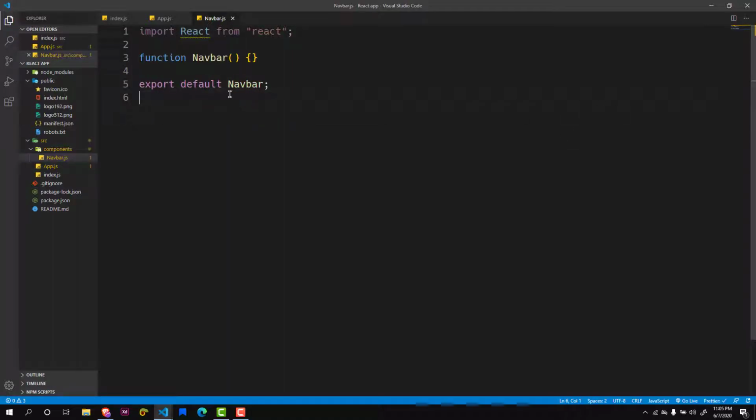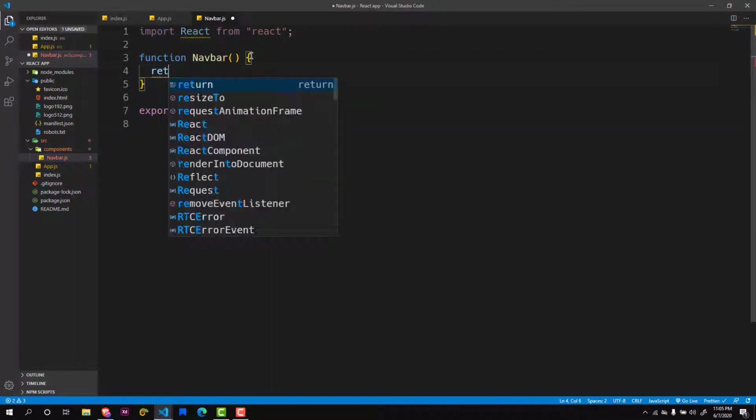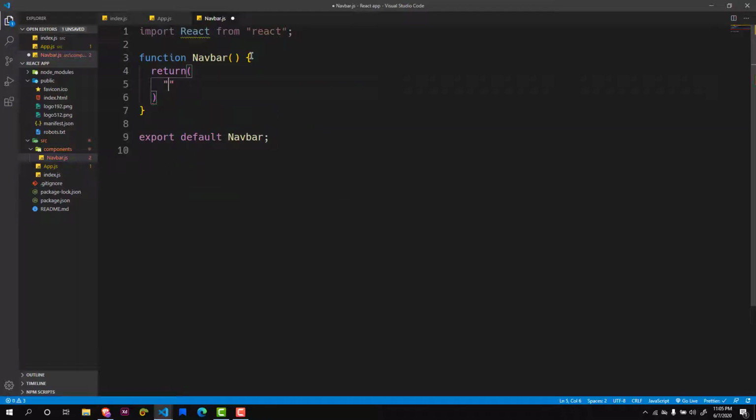Then I'm exporting everything. Now this is just to do with the UI of the page. We will be dealing with the context API in just a minute, but let me just get the navbar working.